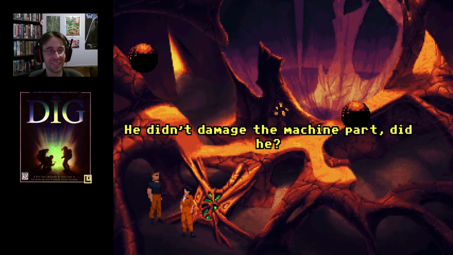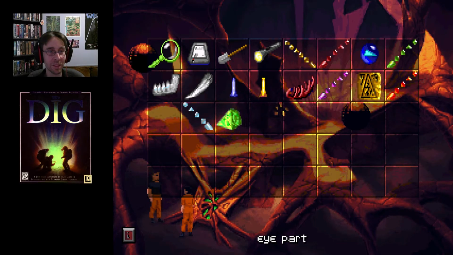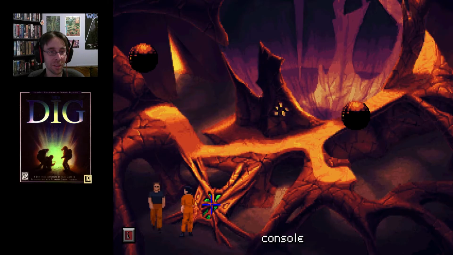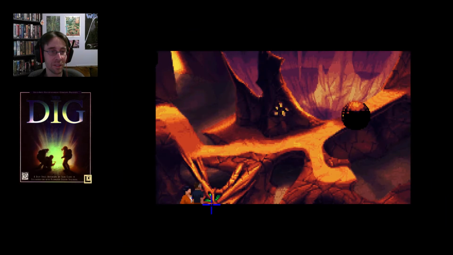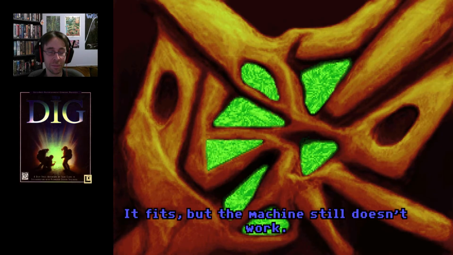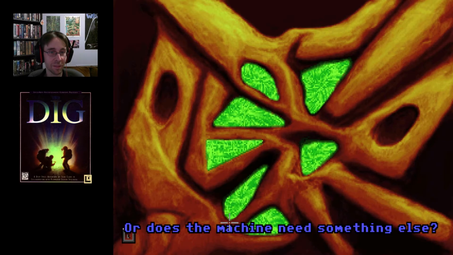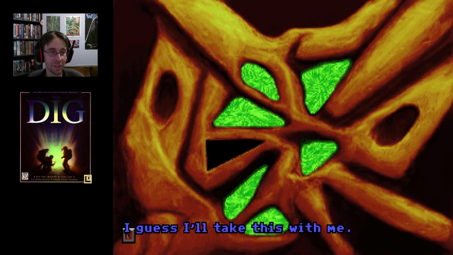He didn't damage the machine part, did he? You mean the eye? We still have the eye, but it doesn't matter. Look. It fits, but the machine still doesn't work. Did the alien lie to us? No. Or does the machine need something else? I guess I'll take this with me.